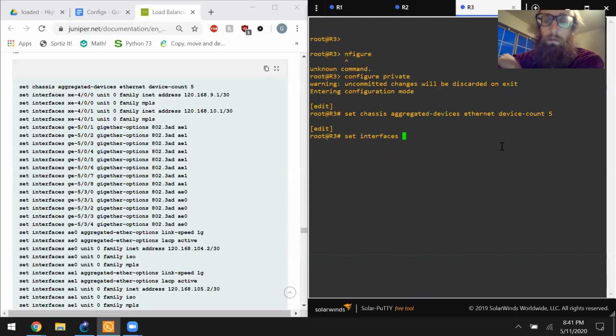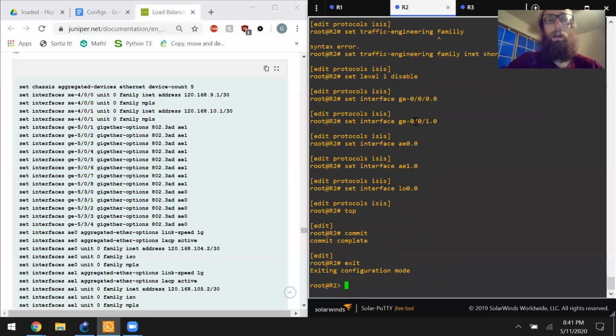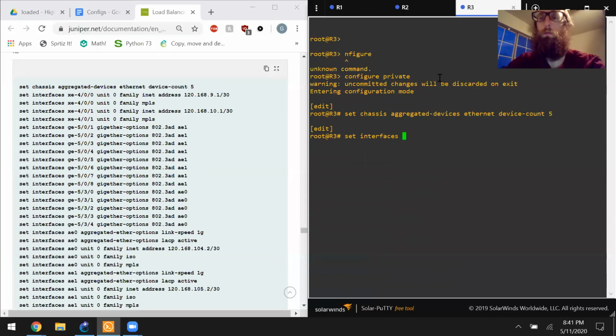In our case, because we've only got 10 links, we're going to need to use fewer links in our 802.3ad aggregated Ethernet interface. So on router 2, we're going to have to take away 2 of those links, because we're going to fill up router 3 all the way in order to have links to the CE device.